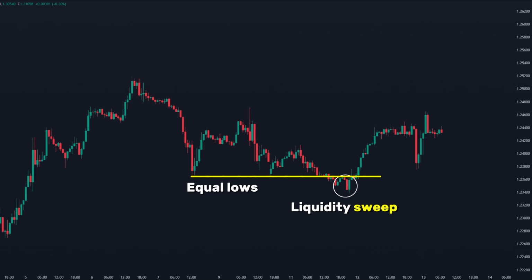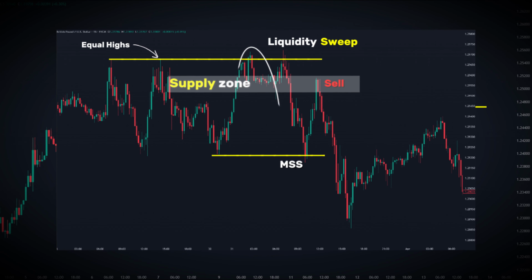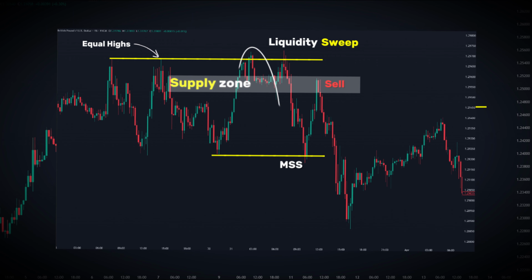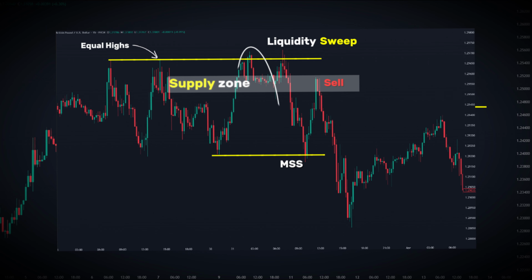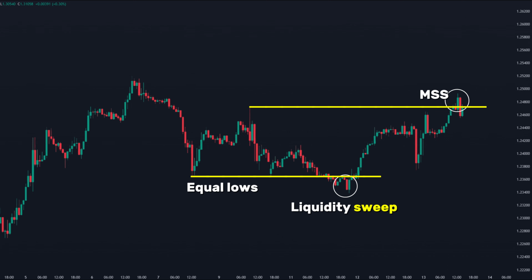Step number 2 is to look for the market structure shift. This next step is even more important than the last one. Immediately after the liquidity sweep of the equal highs or lows, watch for a strong reversal and a change in price action. If the price swept equal lows, we need to see a strong rally that causes a break of structure, BOS, by closing above the most recent swing high. If the price swept equal highs, we need to see a strong sell-off that causes a break of structure by closing below the most recent swing low. This market structure shift, the BOS against the sweep direction, is our confirmation that the sweep was likely a trap or reversal setup. But that's not all.